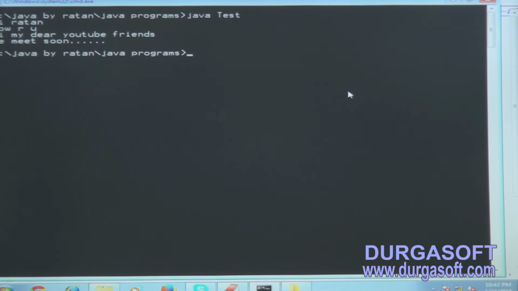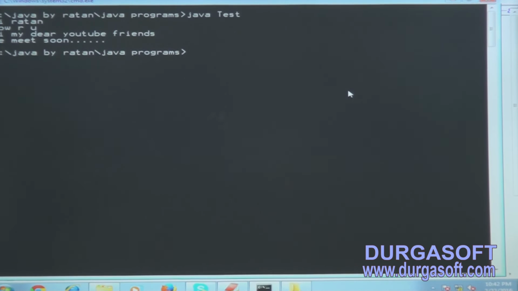That is the difference between what? Reading the data character by character. Which one gives high performance? Obviously, buffer streams give the high performance, right? So that is the reason. Generally in project level they are using buffer streams. So here you know that point.